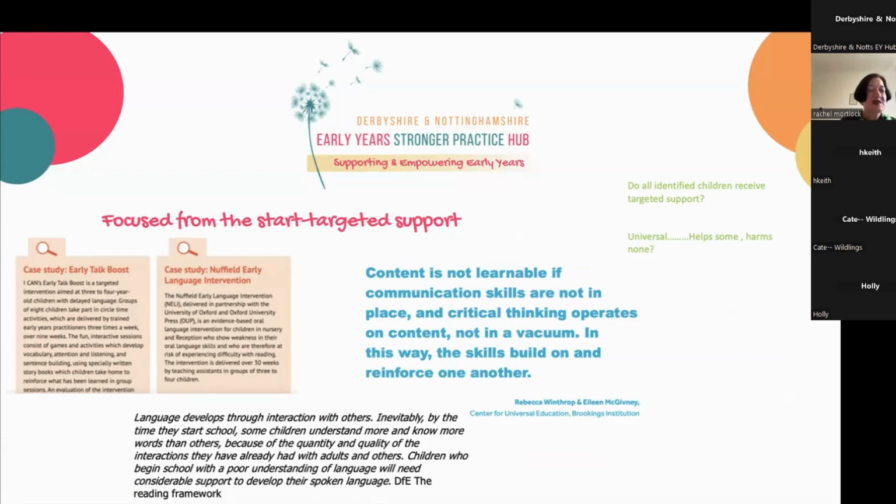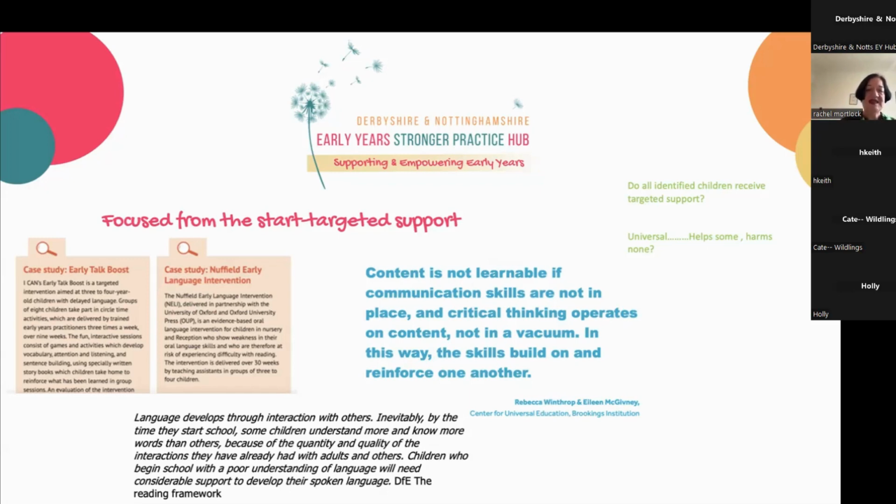I've got lots of schools and settings who've done the Nellie program and other bits and pieces, and they say it not only helps those individual children who the program focuses on, but it really helps in upskilling wider staff within the school or the setting. So the examples in the case studies in that report, two of them really, Talk Boost and Nellie, are two of them.